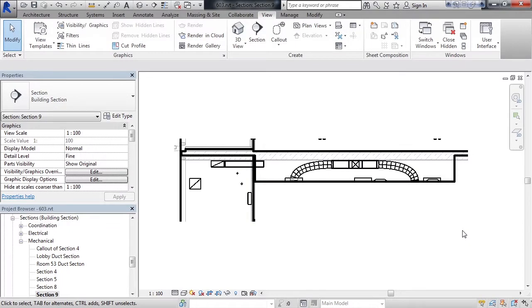As a review, what we looked at in this lesson was creating sections. We first started out with a plan view and created a section mark. With the section mark created, we defined the view range, or what we want to see within that section. Then we went to the actual section view itself. On the section view itself, we modified, again, what we were looking at, the view range, the right, the left, the top, the bottom, by shrinking the crop box. We turned the crop box off, and then we looked at other ways to turn off the visibility of various elements within this view.